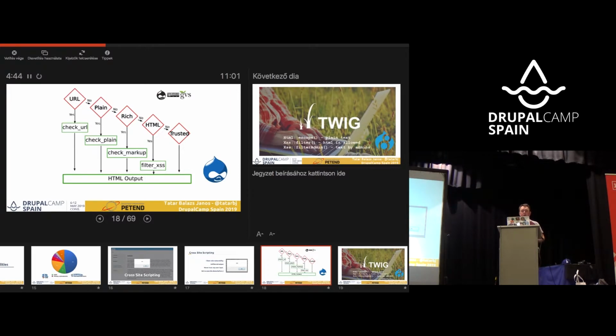And also we have seen the demo before. In Drupal 7, because I want to cover the two major supported Drupal cores, we had different check functions, such as check_url, check_plain, or check_markup. But at the end of the day, if it runs filter_xss, then we are good. The reason why there is a going-down diagram is to make sure you are always aware of the type of text that you are filtering to the output.